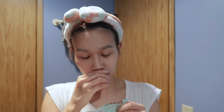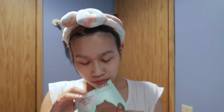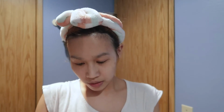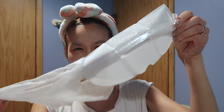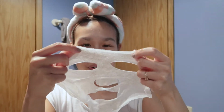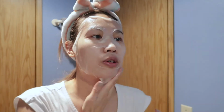Oh, it's pretty wet in here. Oh, I was like, why is this hard? Oh, it looks like the mask is lined with this paper, plastic. The mask has a very aloe vera-ish scent, so I assume there's aloe vera in the mask. Pretty wet. That went on super easily.